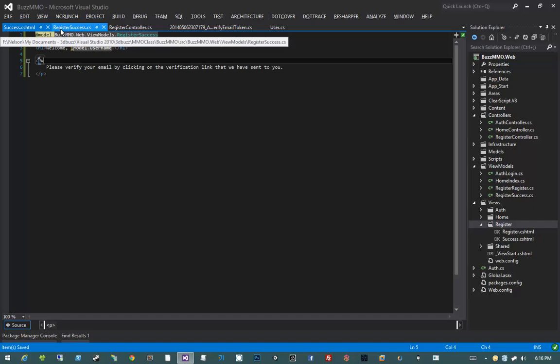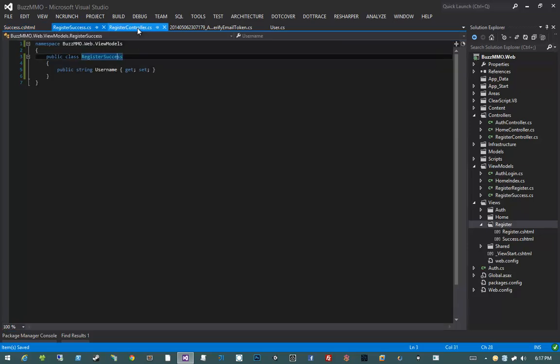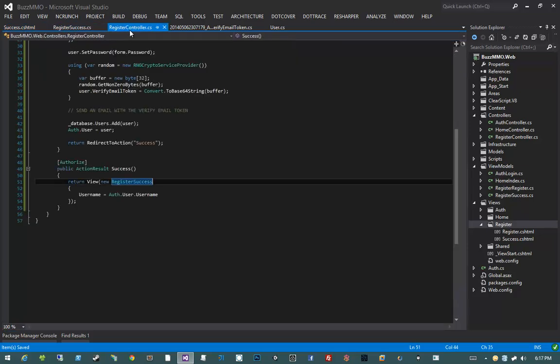Remember, even though we've logged them in and they are indeed a registered user, they don't have the registered role yet, so they won't be able to see the home page. For example, they won't be able to see the launcher download link or whatever else you want to add in there, nor should they be allowed to log into the game yet. Okay, so let's go ahead and do one more thing.